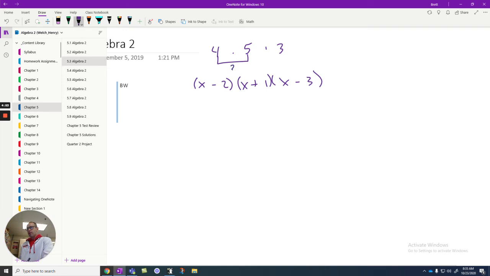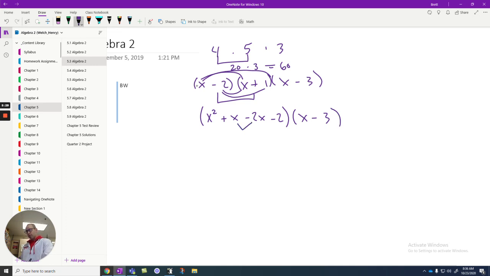We multiply 2 of them, get an answer, and then we multiply by what we didn't multiply by in the first place to get our final answer. We're going to take the same approach here. We're going to multiply these first two parentheses together, get an answer, and then we'll go from there. So if we just go through the steps of FOIL, because it's just a 2 by 2, it's x squared plus x minus 2x and minus 2. That still has to be multiplied by x minus 3. Now I could just do the multiplication now, but I also know that I have some like terms. And if I have like terms, it'll save me some multiplication if I clean it up now. So that becomes x squared minus 1x minus 2 times x minus 3.